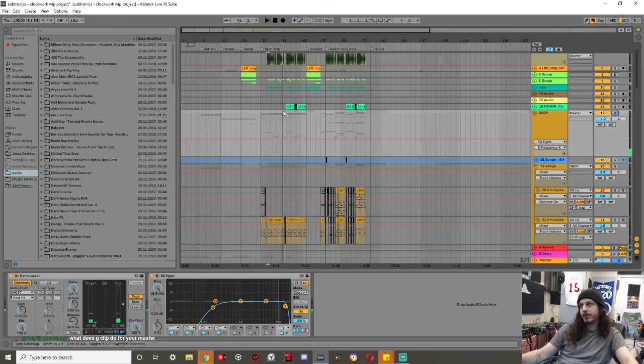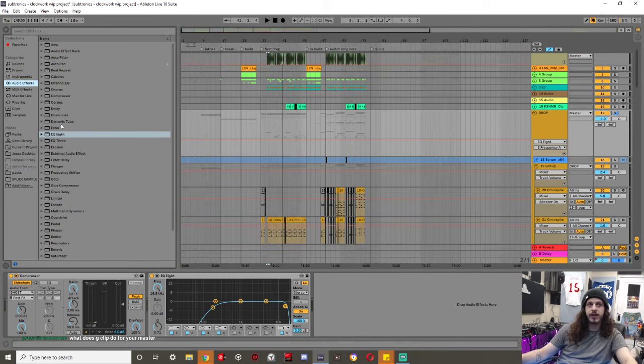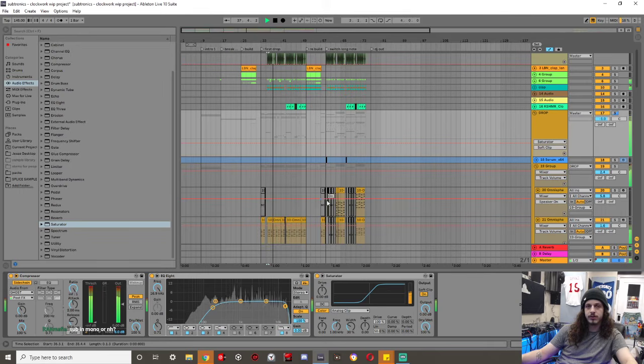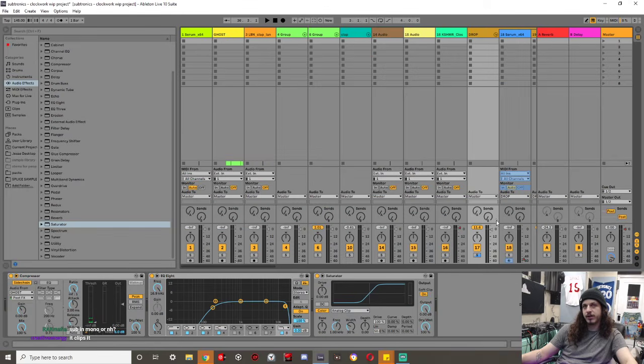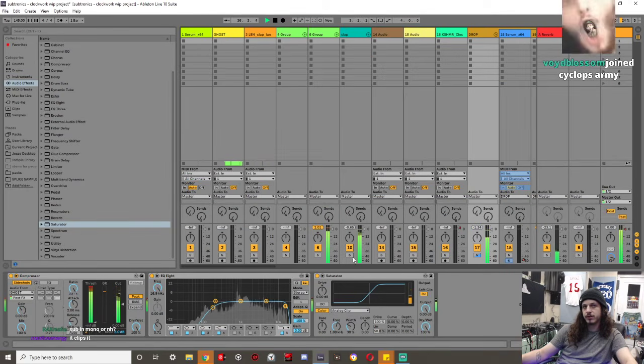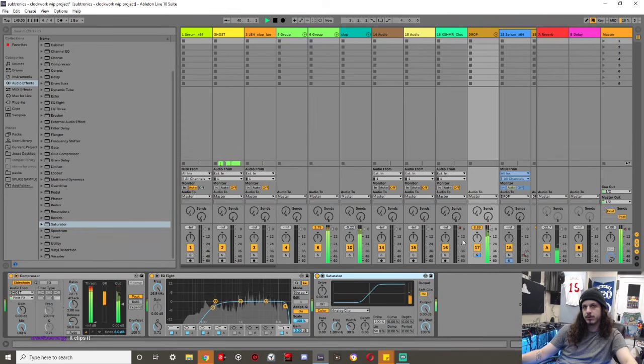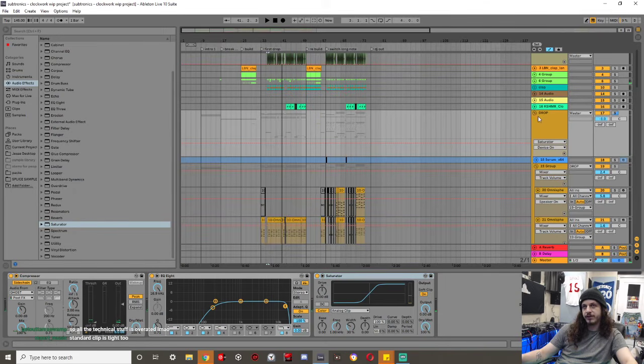G-Clip is just like a soft clipper, so it's a similar thing to like just doing this. See how it sounds almost no different, but now this is actually no longer clipping. But in some instances it changes it ever so slightly.